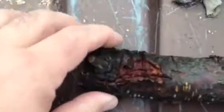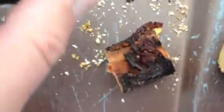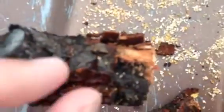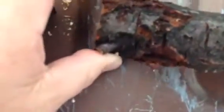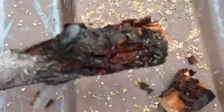It just doesn't look like there's any mechanical damage. I'm not finding anything that is definitely a sign of insect damage. I did find something that looked like a little bit of frass in one spot. I made a cut right there and there was no bug in there. There was no holes in there. So it must have been something else on the tree that gave it a bit of a powdery, mealy appearance. Frass, by the way, is the polite word for bug poop. So I'm going to say this is most likely a disease.